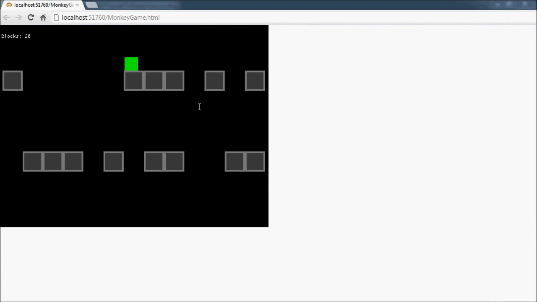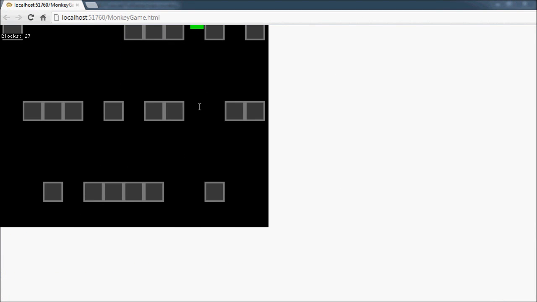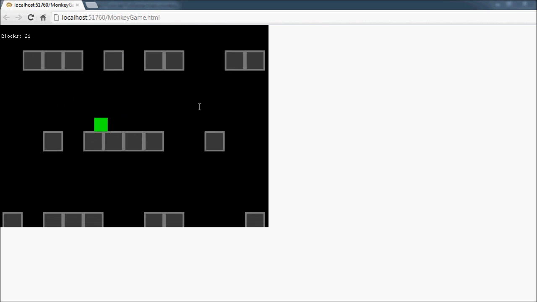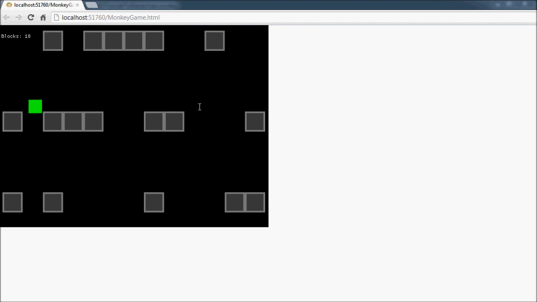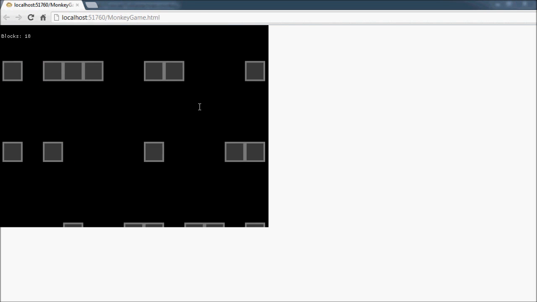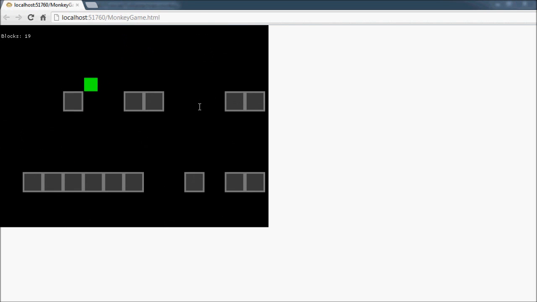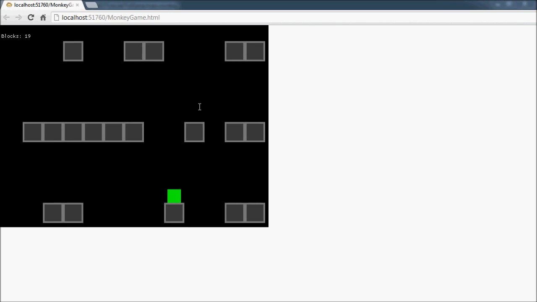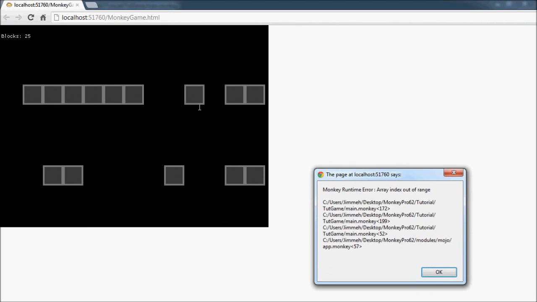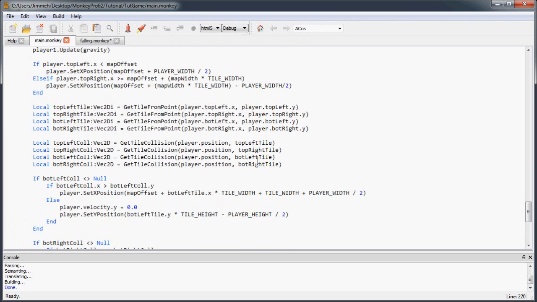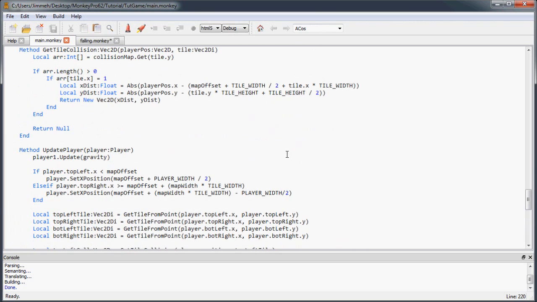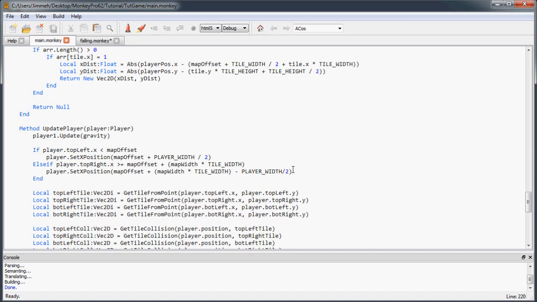And now you see our player is colliding, and we might need to make it a little smaller because I need to slow the speed down too. It's kind of hard to squeeze in between those smaller gaps. But see, you can see all of our collision. Oh no! That must be too far. Oh, I forgot.